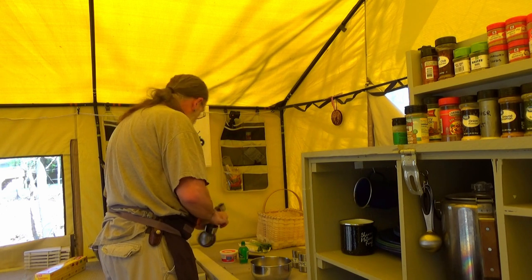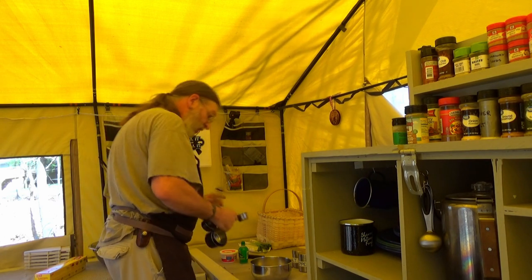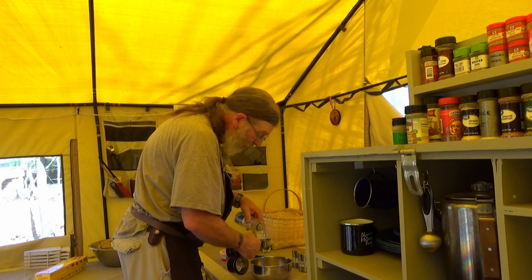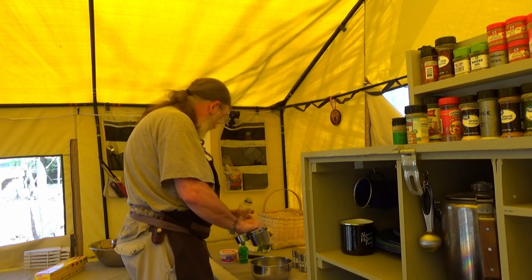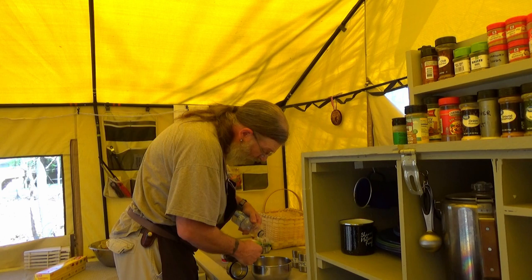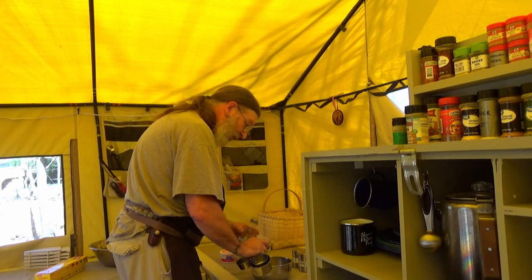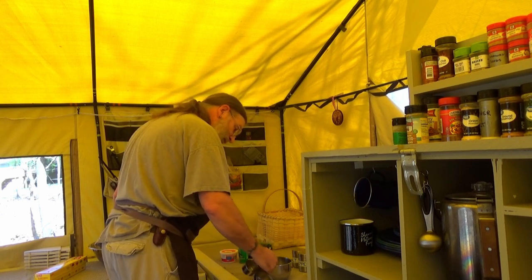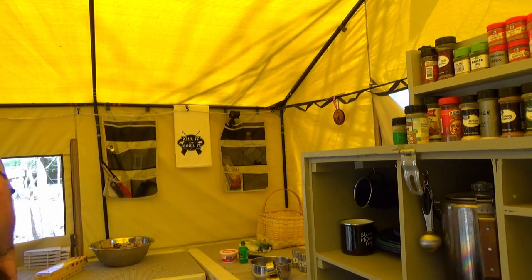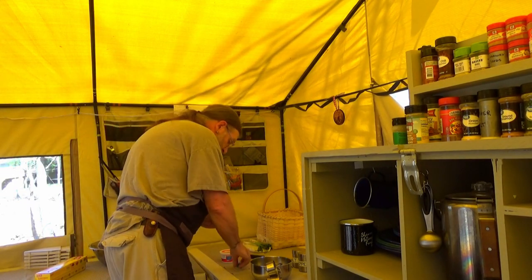Quarter cup oil. I am going to maybe do a quarter and then an eighth of just about everything, because I know I've got more ingredients than I need. And that finishes off my oil. I made that easy. Quarter cup of lime juice. Wow, that's a lot.